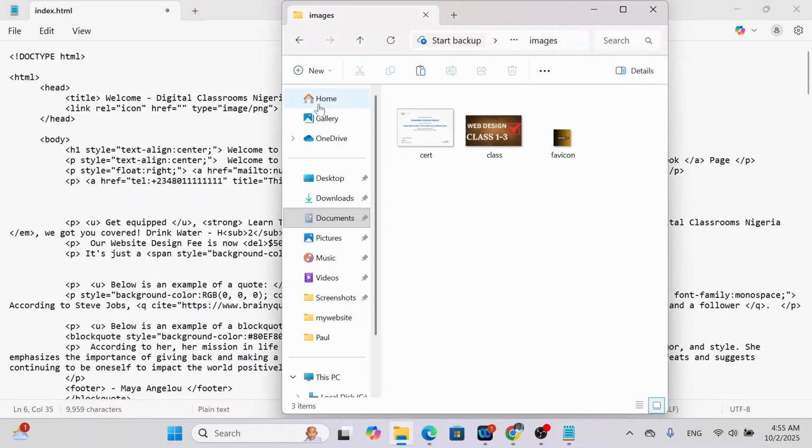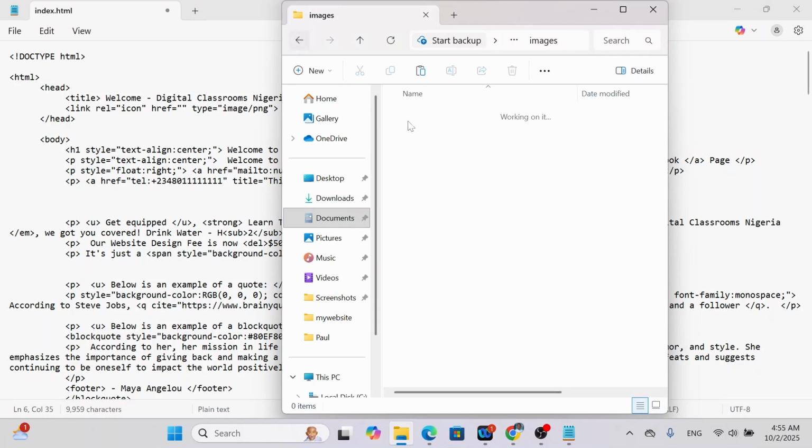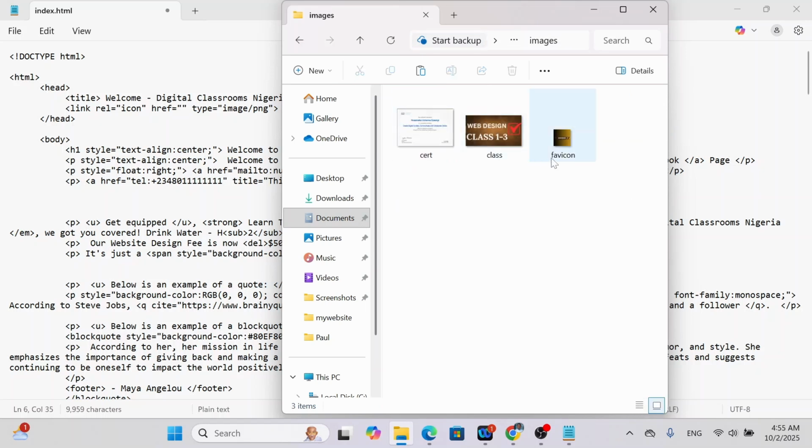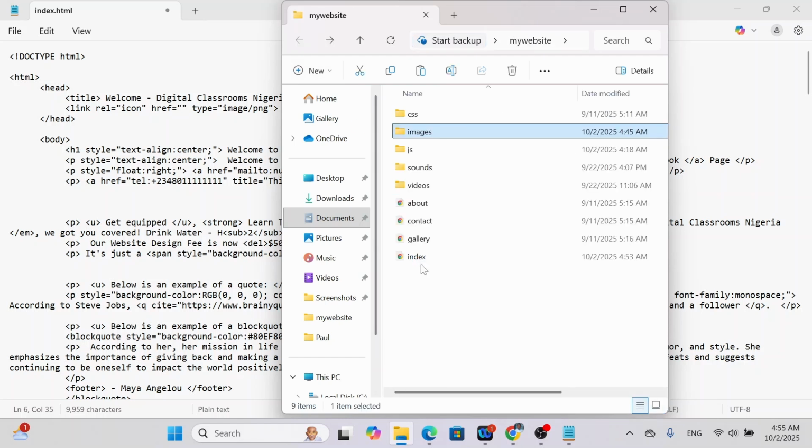Now if I head back to my root folder, you can see my subfolder, the images. This is my root folder, and from index go to images. At the images, you will see favicon.png. So from the index file, I go to the images subfolder.